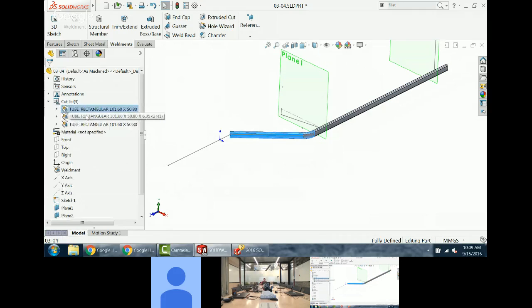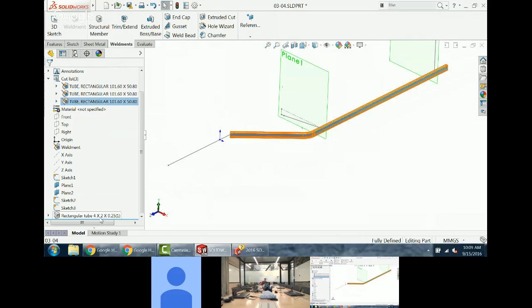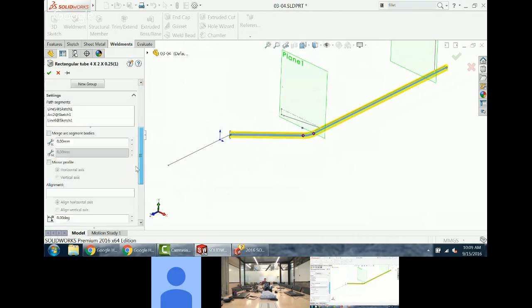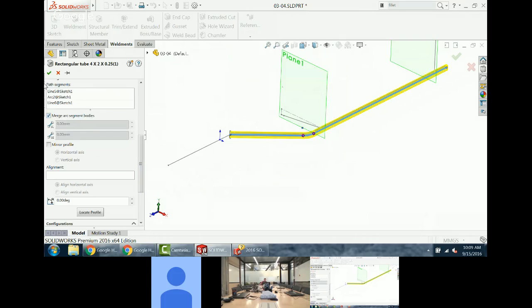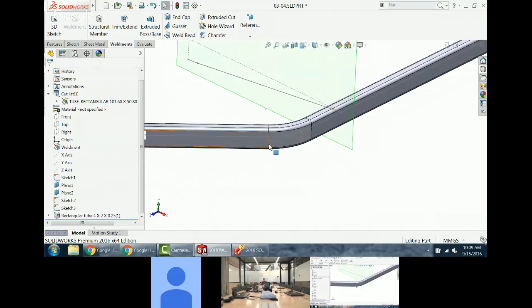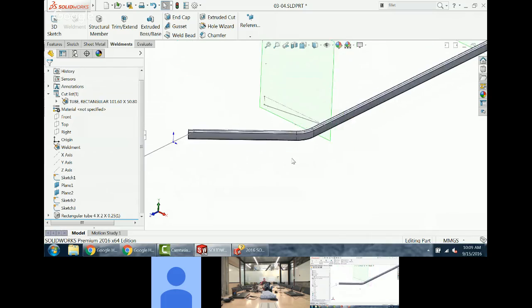I have a straight piece, I have an elbow, I have a straight piece. Sometimes that's what you're after, but it is an option. If I go back into that feature, and this is just like any SolidWorks feature, you just click on it, say edit feature, change the property to say merge, and that's what it's done. It's merged them into one single cut item. So now it is a straight piece that has a bend in it.